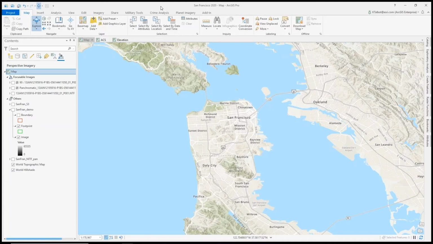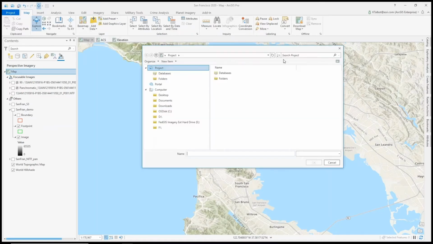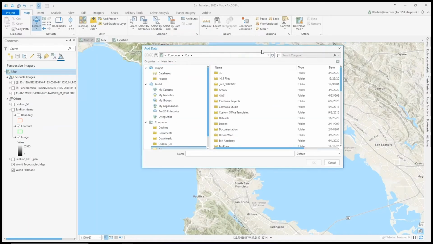There are a couple ways of doing it. Pro is honestly the best way of setting up these image services because it's the most powerful, all-inclusive piece of software that we have. So unlike Excalibur, that works solely off of image services and WMS layers, Pro can allow you to connect with your imagery in all sorts of locations.